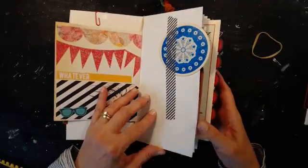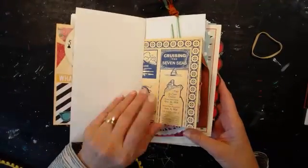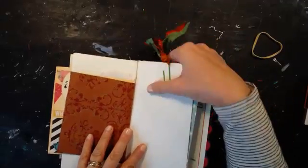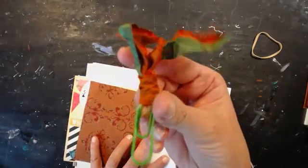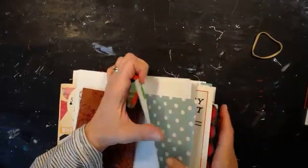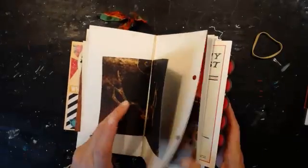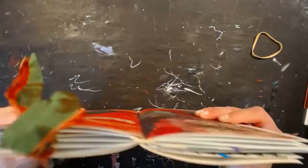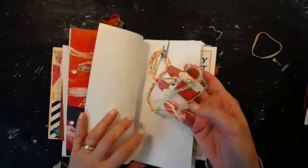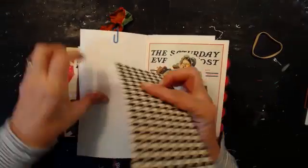There's some tags, and I just washi taped those cards in so the person can move them. Some little whatnot in here. One of my Sorry Silk paper clips on each one. So just little bits of whatever. And it's just a rubber band book. See, with 2 signatures. There's the 2 signatures right there. Some washi tape on a ribbon, postcards, just some things, you know, just paper clipped in.